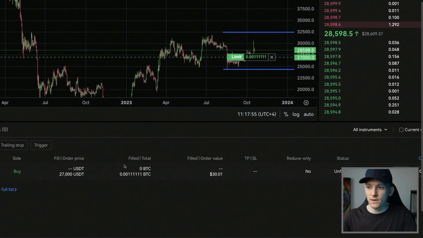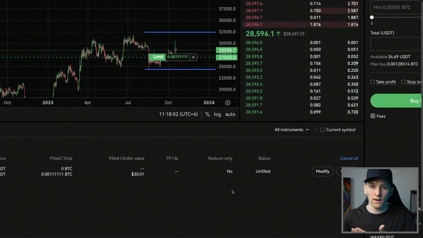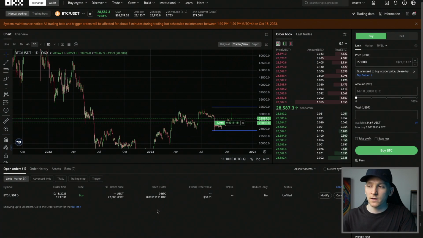And it's going to show me exactly how much the order value is and what I've got filled, how much is left to go, if it's been touched at all, if it's been completed. That's all going to be here. This order is an instruction to the system to buy Bitcoin at 27,000. The current price is 28,000, so I'm not going to buy. But my order is in as a limit order for all of eternity until I cancel it.